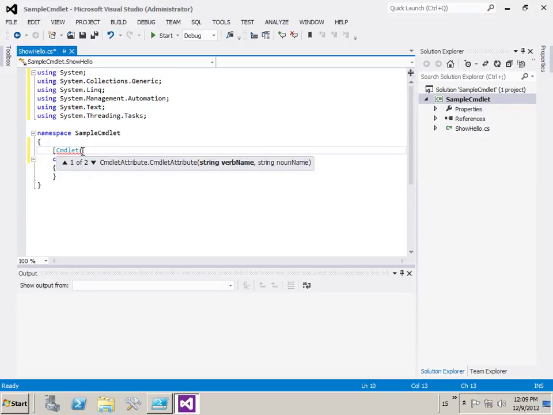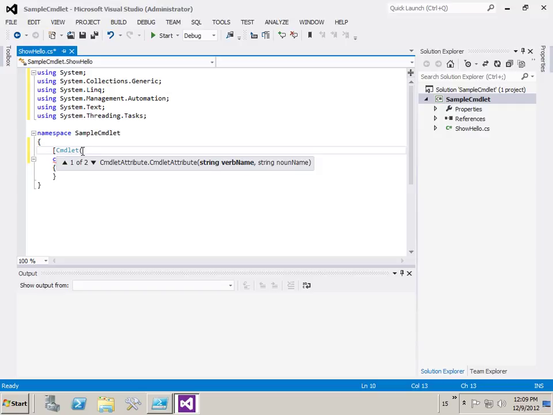Now, Cmdlet attribute has a couple of overloads on it, and we're going to use the first one. So at the very minimum, we need to provide a verb name and a noun name, right? So all Cmdlets have a verb-noun pairing, and this one is going to show hello in the console window. And so the verb name that I've chosen to use is going to be show.